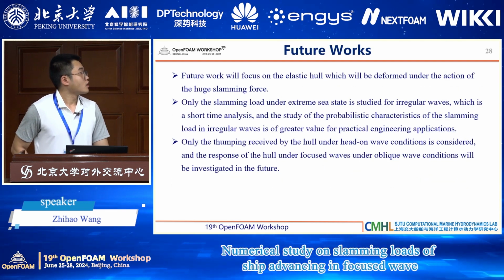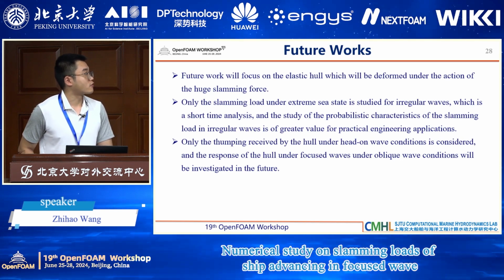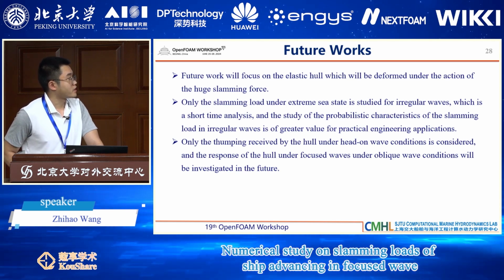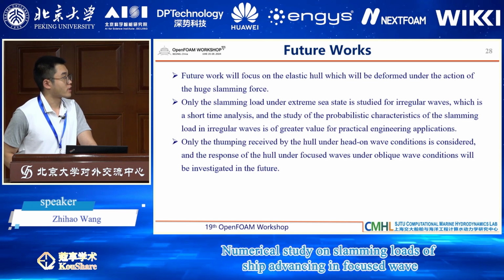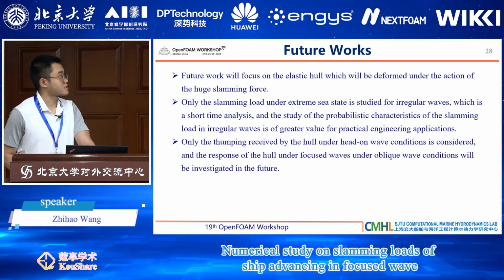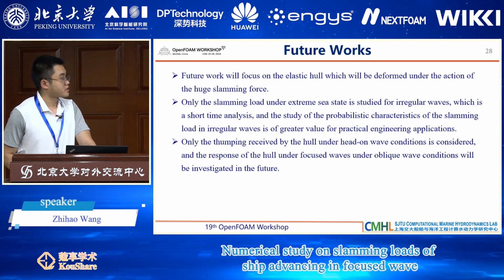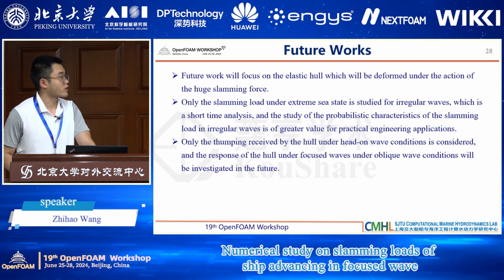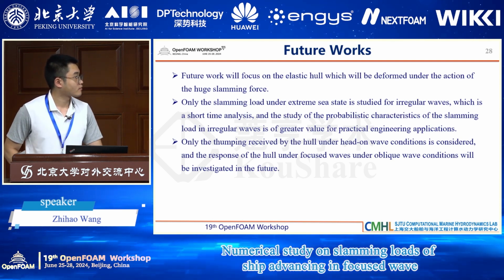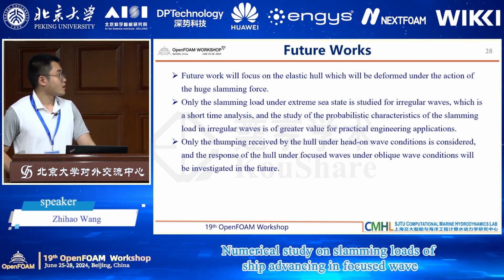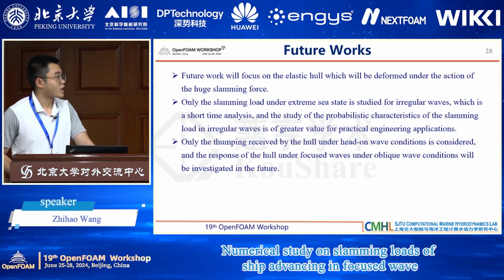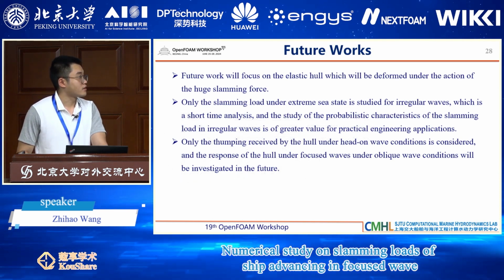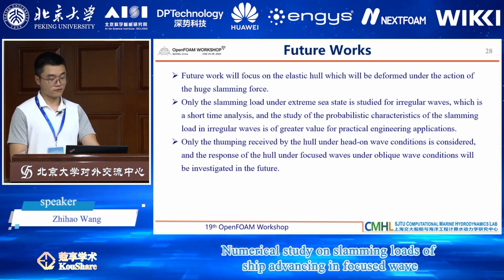For future work, it will focus on the elastic hull, which will be deformed under the action of the huge slamming force. In this study, only slamming loads under extreme sea state is studied for irregular waves, which is a short-time analysis, and the study of probabilistic characteristics of the slamming loads in irregular waves is of greater value for practical engineering application. And only slamming received by the hull under head-on wave conditions is considered. The response of hull under focused waves under oblique wave condition will be investigated in the future.